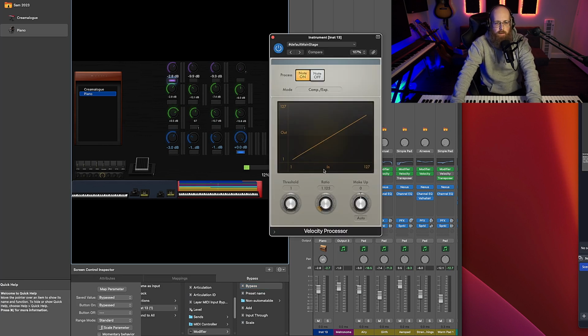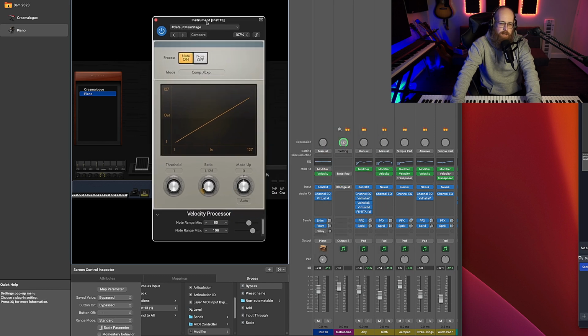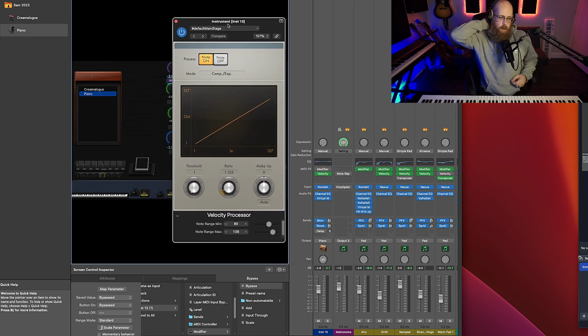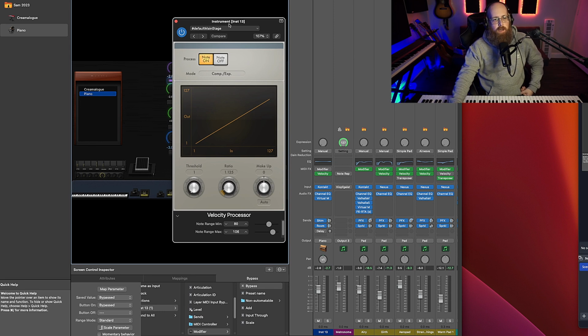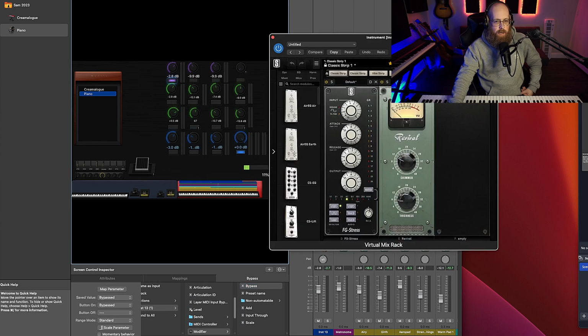Velocity, I do a little bit of velocity compression, adjusting just the min-max and the ratio here. There's multiple ways to compress piano. You can do it on the MIDI side, and you can also do it on the audio side. When I go play at a new church, you have to get in here and dial this in a little bit because it does make a difference. This is really just a direct response to the keyboard, so you have to be careful here, and this also funnels into your actual audio processing.